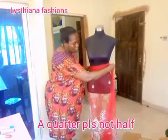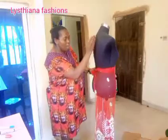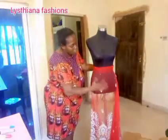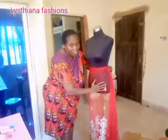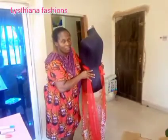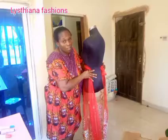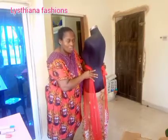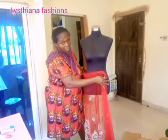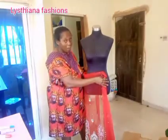It's coming this way. So, now if we measure what we have here, half of our back, like you can see, half of the back here for the hip area is 11 inches, half of this front side is 11 inches. And then half of here is 11 inches. So we are only left with this place, this quarter, all right? So we'll be needing three of our hip measurement, that is when we divide it by four. We needed three of it. Like I said, if you're tying your wrapper in this part of eastern Nigeria, you usually start from the left-hand side, that's true. But I'm trying to explain how the wrapper is going to come from.